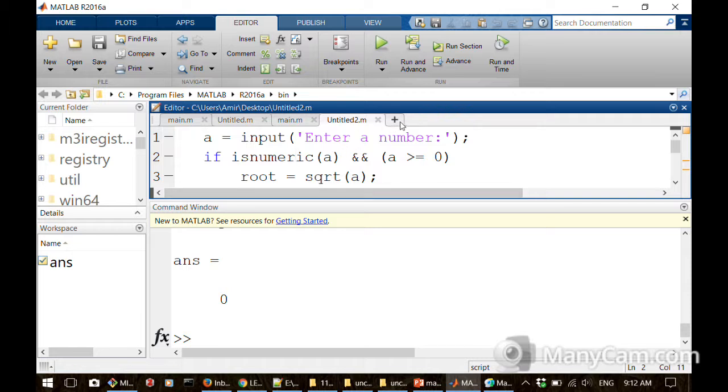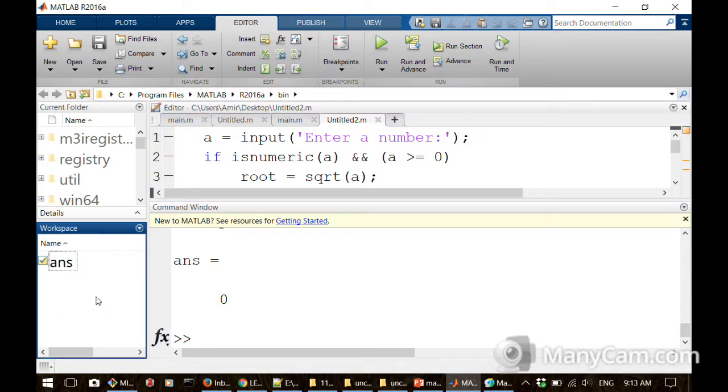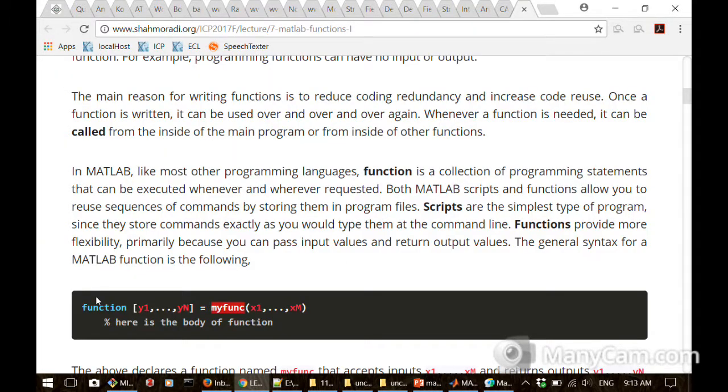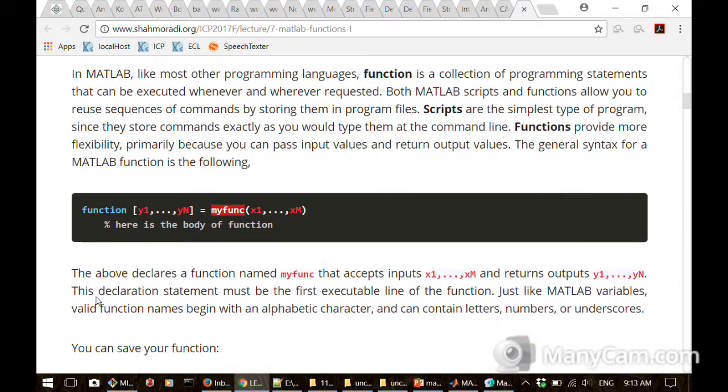But when you define a function, the function has its own hidden workspace somewhere that you don't see. So as soon as you quit the MATLAB function, those variables are all gone, right? You don't have access to them. So if you define a variable in a function, you will not be able to see it here, right? So that's another difference. But basically that's all about functions.